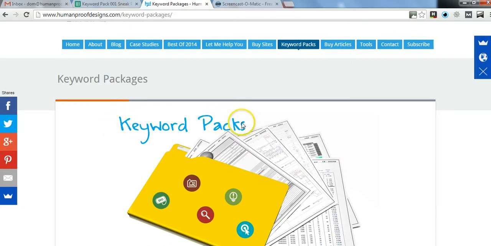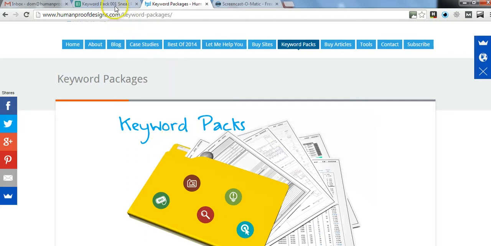I just want to make a quick video to show you inside of the keyword packs that we've just released. I'm going to show you what things they will show you, what the important data is that you need to look at, and then I'm going to give you a little example of a real life keyword and how it translates into real life in terms of search and ranking and all of that as well.